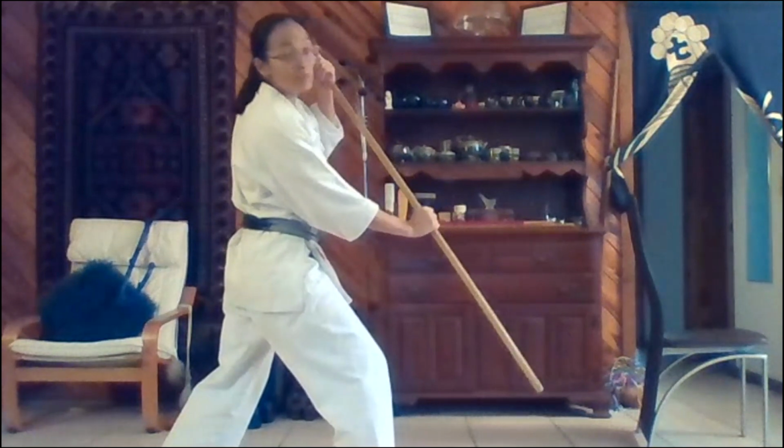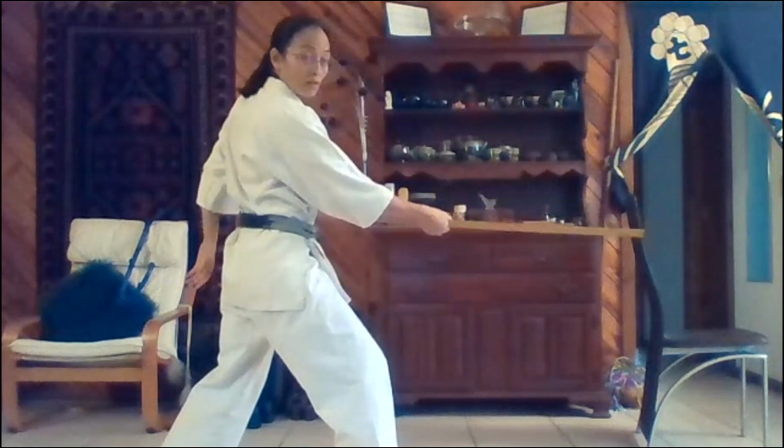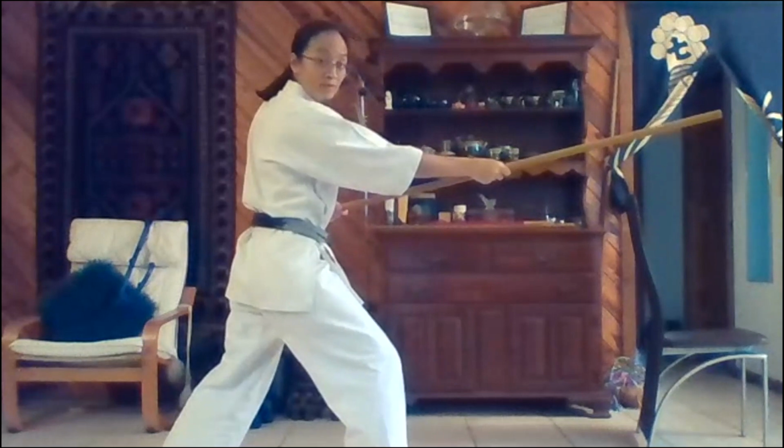Once you've rescued your knee from imminent attack, you're going to try to respond in kind. So you're going to hold the jo with your right hand, flip, and then maybe attack.